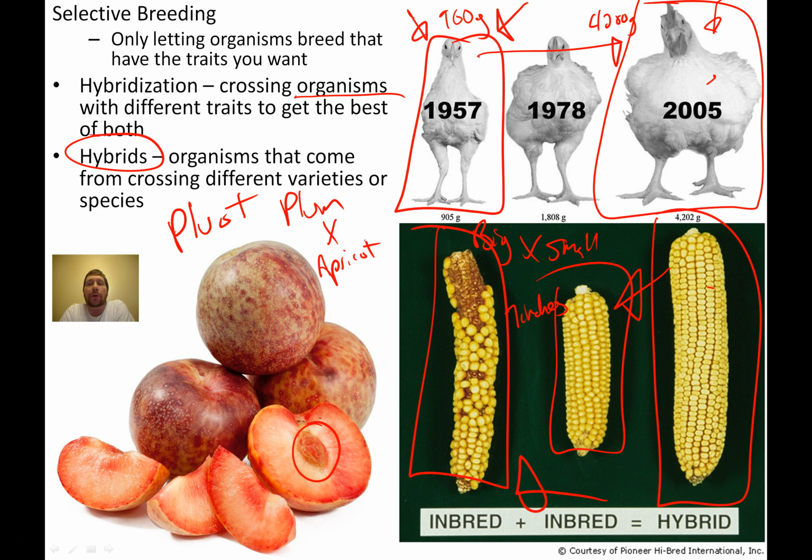So that's selective breeding, and this is the oldest tool humans have used, but the end result of selective breeding is we have changed the gene composition of these different species. Obviously this species of corn right here is going to have much different genes than either of these guys, and obviously our big old chicken over here is going to have different genes than the ones that came before him. This is a result of humans engineering these animals to be what we want them to be.